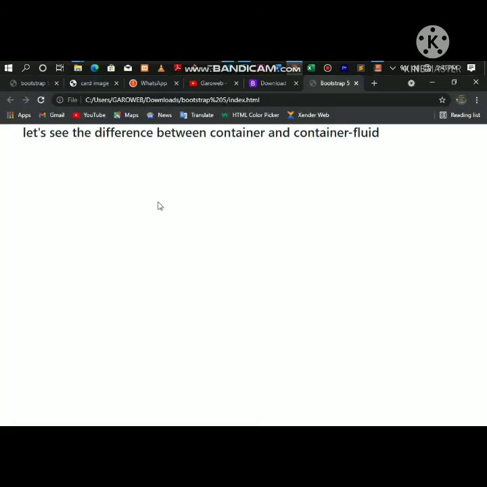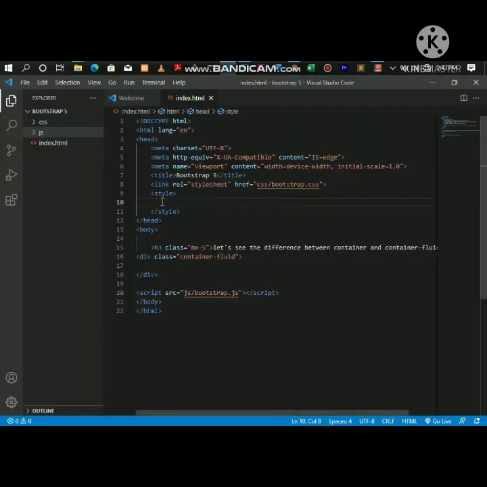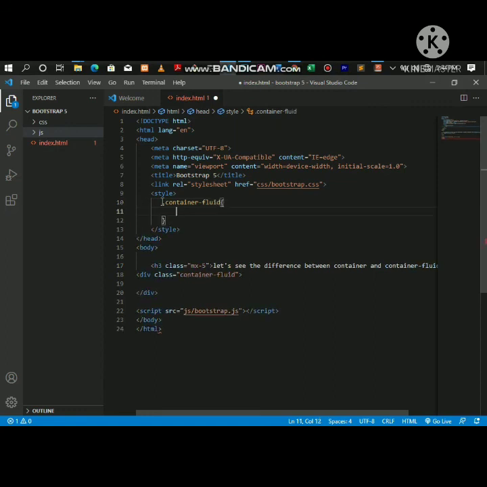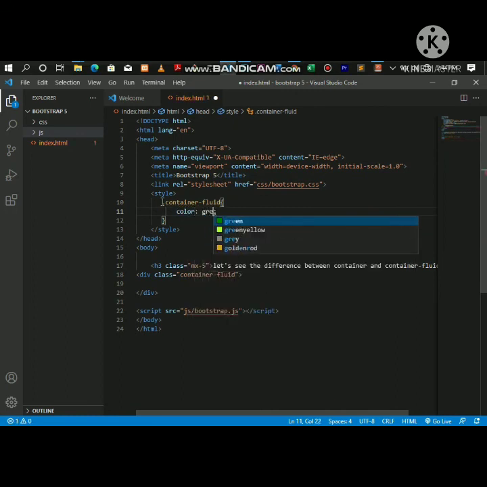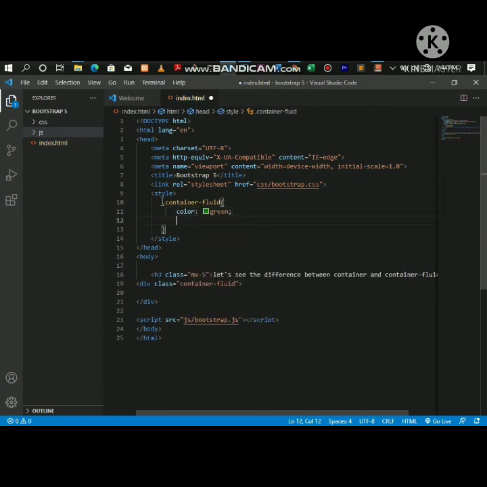Even if I kept my mouth shut, I know you would understand what we're trying to do here. I'm giving the container fluid a style so that it will appear. If I didn't give it a style, it won't appear and we won't know what it takes. I give it a background color of green.